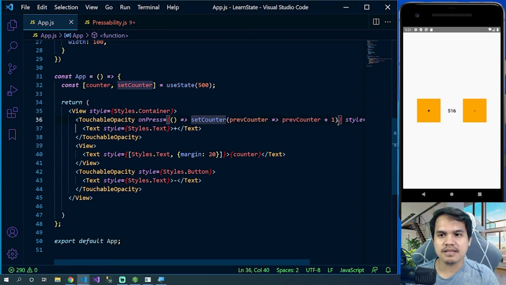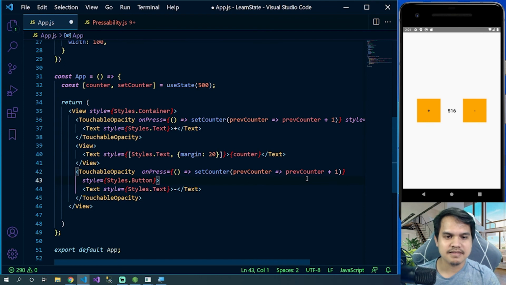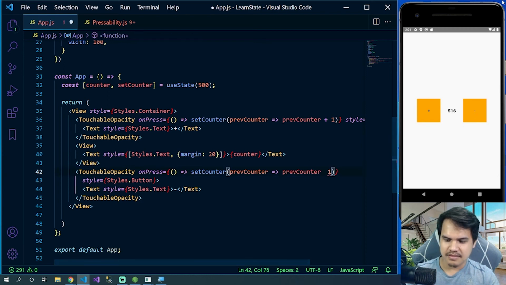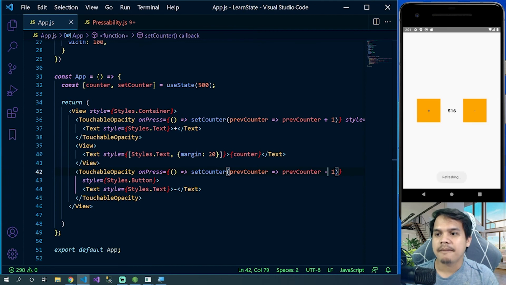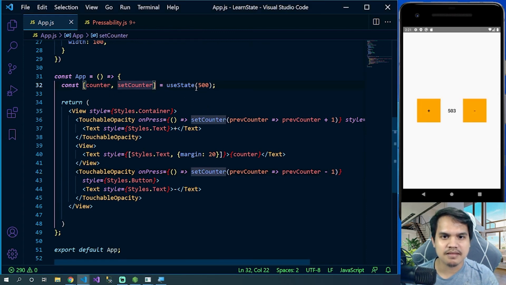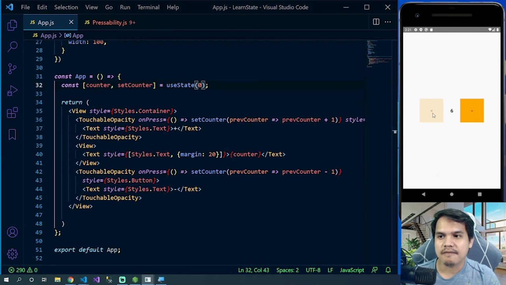So let's do the same with the minus. Let's copy and paste to save us some typing. Once I press minus, I haven't changed the operator. Okay, so it's minus now. So that's how to use useState. Let's make it 0, and then let's do it again.